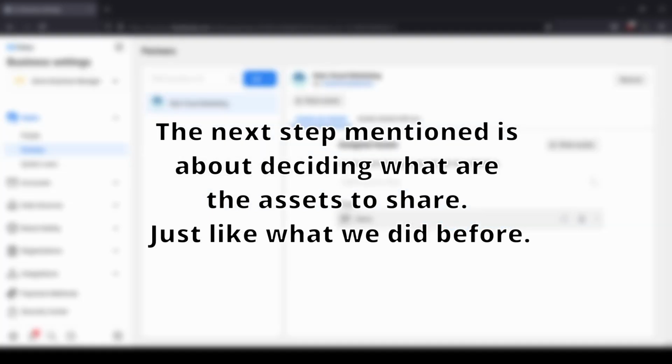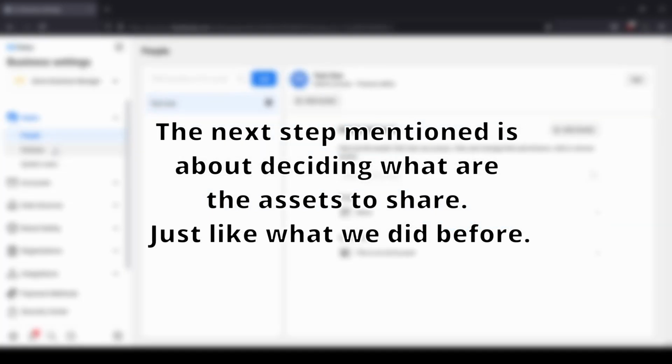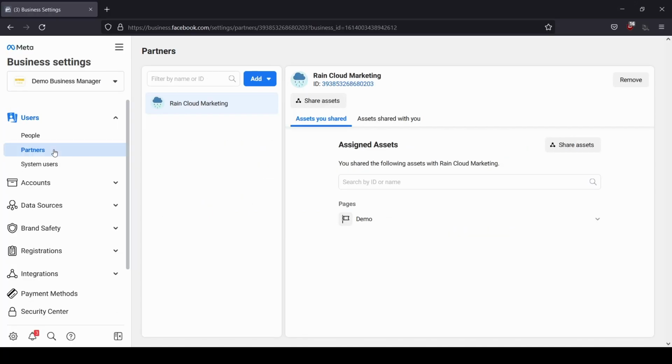So the difference between people and partner is that a partner means you can give access to another business manager. For example, if an agency has multiple people under them, you can just give access to that partner, that agency, and then whoever is in their agency, they can just assign the role to those people.